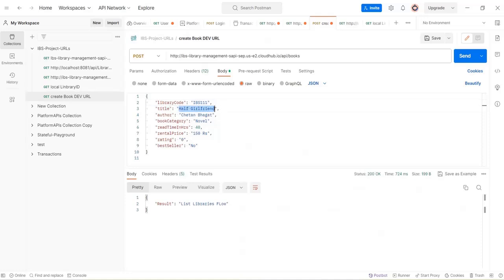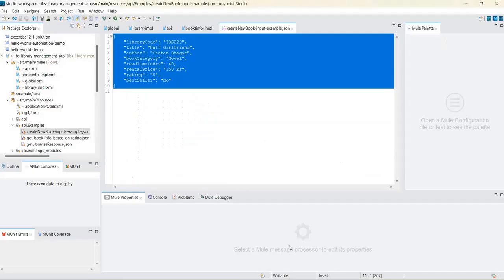Maybe you can say SAP IS retail book, for example. To make the difference, this is also by CLAT, author is CLAT, and book category is tech, and let it be all the other things, and rating is 5 maybe. So let's try to insert this data into the database through this query, right?